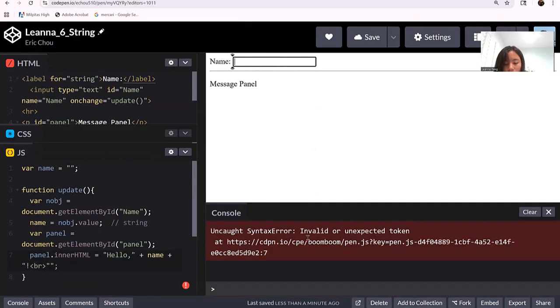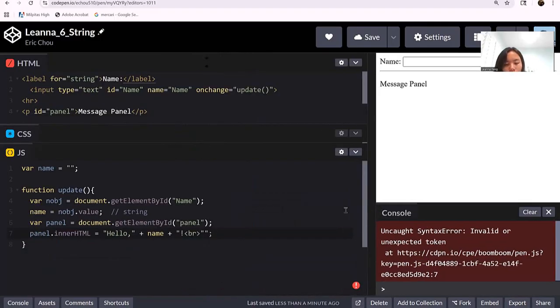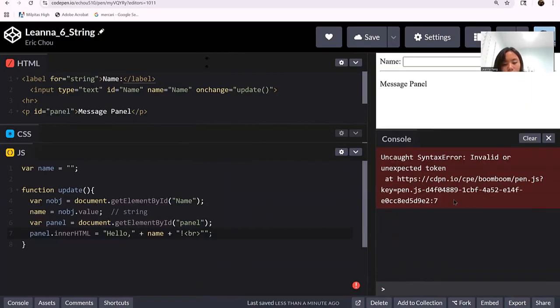Okay, unexpected token, syntax error. Somewhere there's a syntax error. Let me see which one has a syntax error. There's one syntax error in my program. It doesn't say any line here.